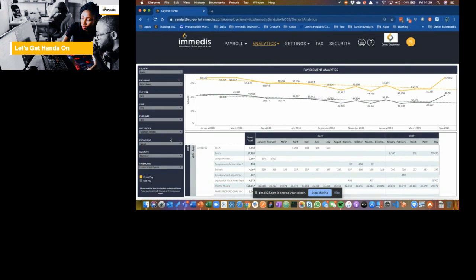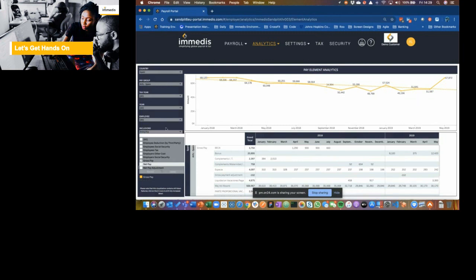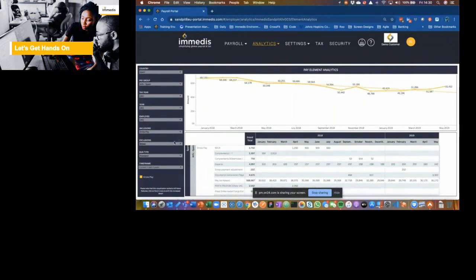So rather than having to explicitly include every last thing that you want to see, it's made as simple as saying, I want to see all of my gross pay, unless it's something I don't want to see at a more detailed level. So I'm going to take out a bonus here. And in fact, let's take out all bonus components and see that that unskews the data. And that's that done. So now I've recut the data. I've taken out bonus, which is very much periodic. And now I've got a much flatter curve in the payroll costs. And I'm able to analyze that in more detail.